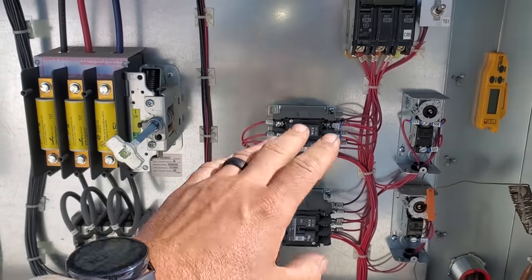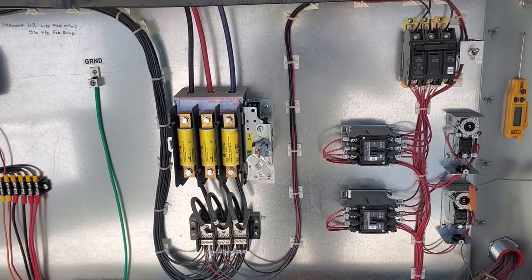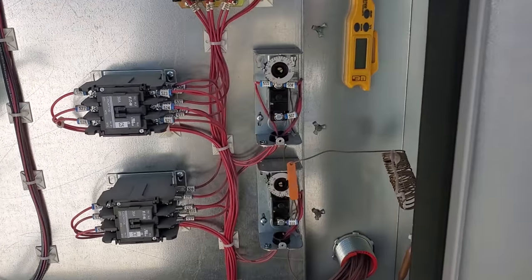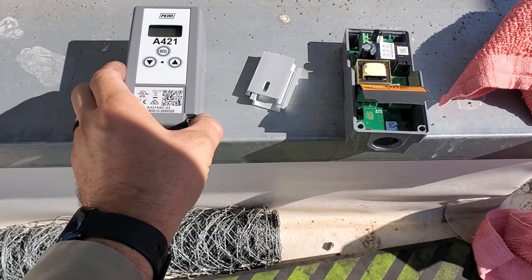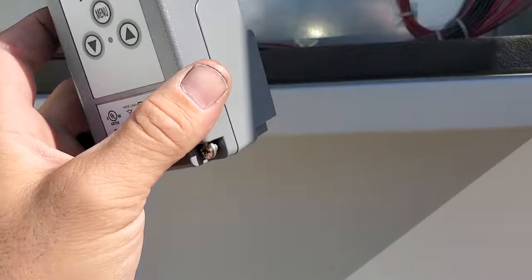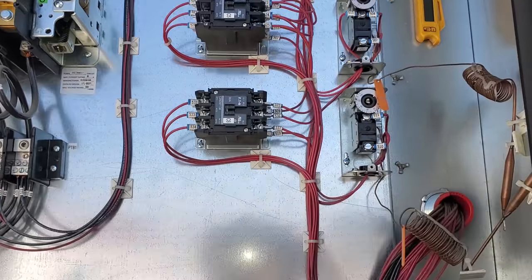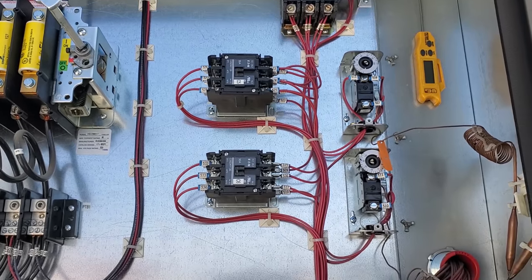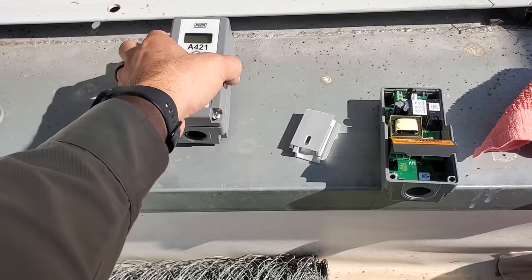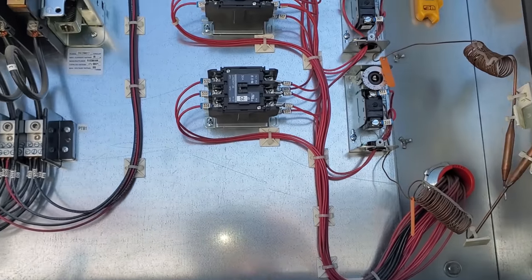I went ahead and powered it down so we can do the full repair. My unit disconnect is right here — I've already confirmed we're dead. The ice machine made ice like two times while I was gone to get parts, so I'm pretty confident this is the issue. I'm going to go back with some digital controls — Penn A421 or Johnson Controls. I'm mainly using this control because of the size; it's rather small. I can mount them right here, and with digital you don't have to guesstimate on accuracy. You can also do offsets in these if I remember right. We're going to run the sensors down here in the elements to get an accurate outdoor air temperature.